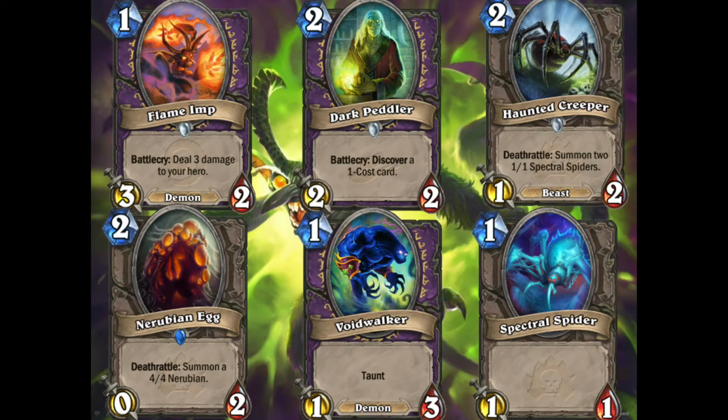Voidwalker is a nice Taunt. It's a 1/3 Taunt. Good for turn 1. Good for putting down on turn 1 with your Flame Imp. The Voidwalker can protect your Flame Imp, letting you do some face damage perhaps, or getting some nice trades. I don't know. It's pretty good.